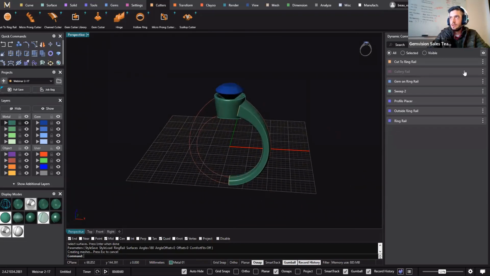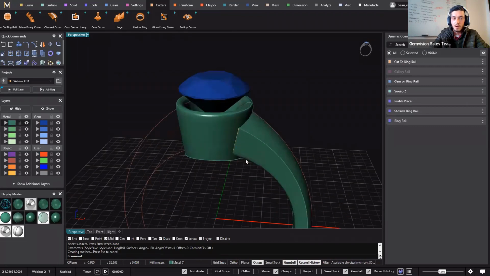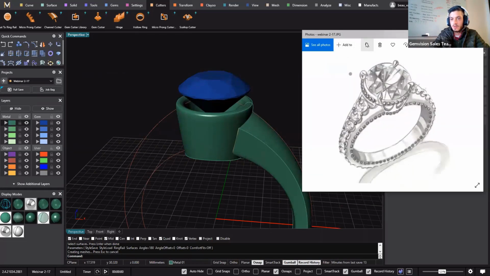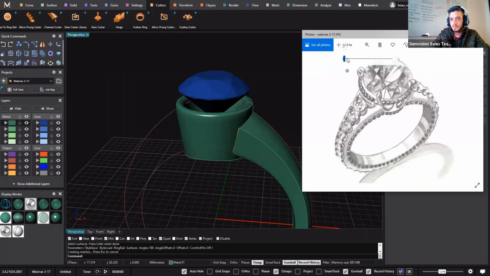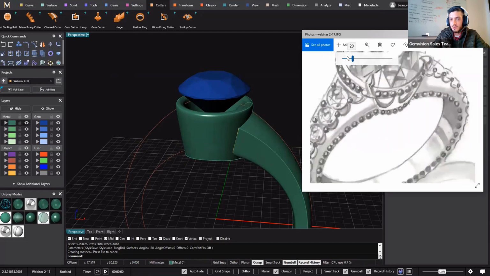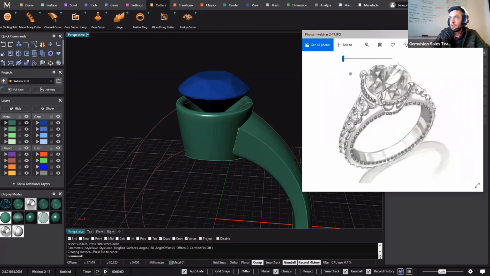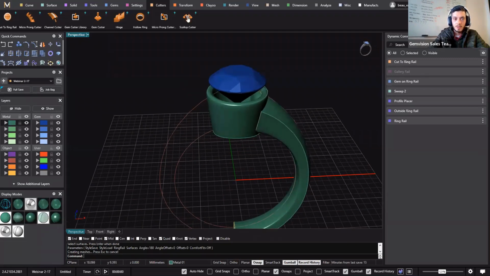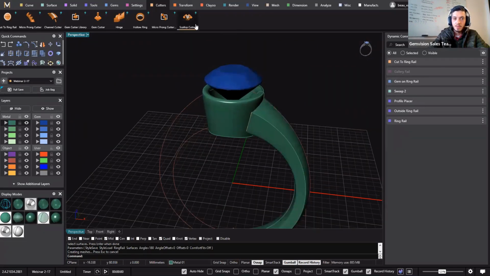All right. So next thing we can do is our cutters. If we look at the picture one more time, let's see if I can zoom in, we have these cutouts, right? So let's do those, and those can be done with scallop cutters. So right here, I have scallop.